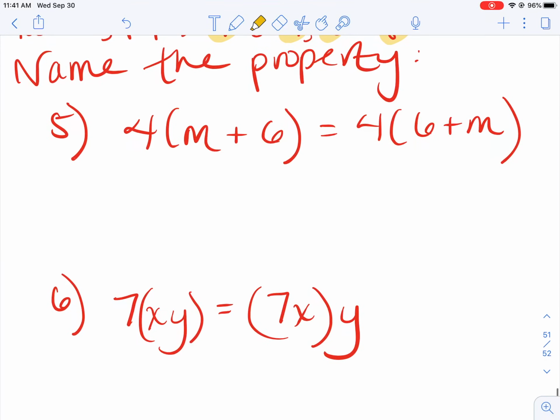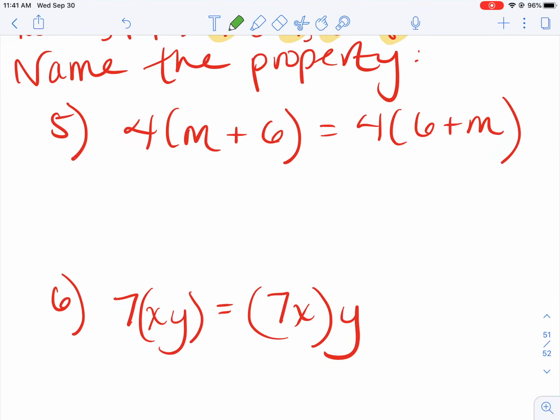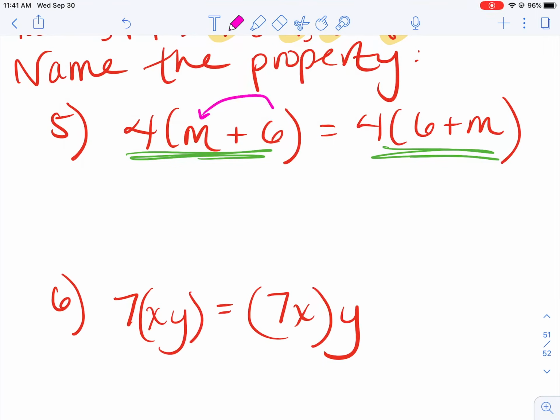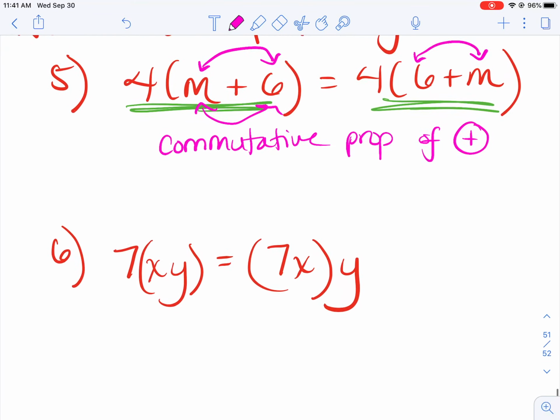Okay, so let's just look at these really quick. This actually is a Regents question from a few years ago that tripped up a lot of people. A lot of people thought this might be distributive or associative, but if you compare the left side to the right side, the only thing that's changed between these is the M and the 6 changed order. So if you remember that trick, this is going to be commutative property of addition because it moved near addition, even though the multiplication is there.